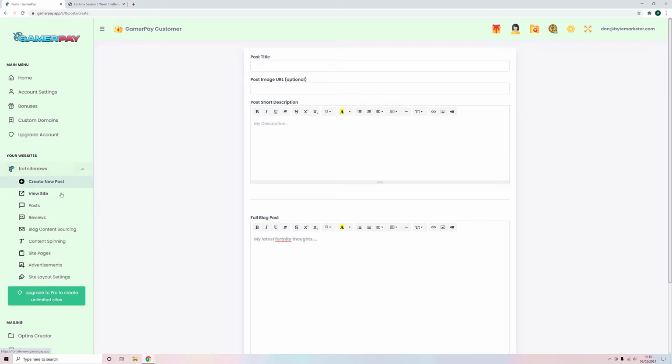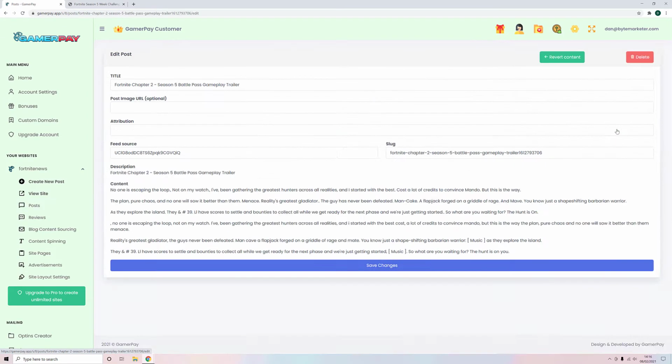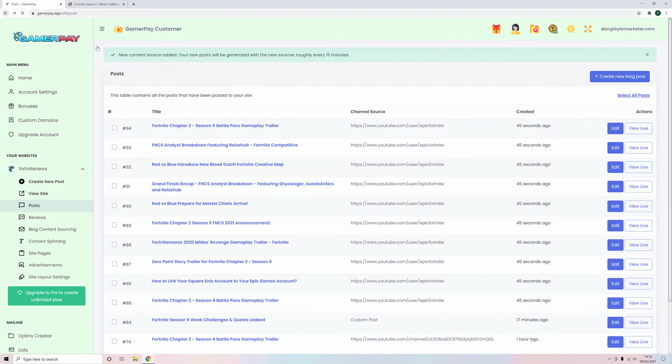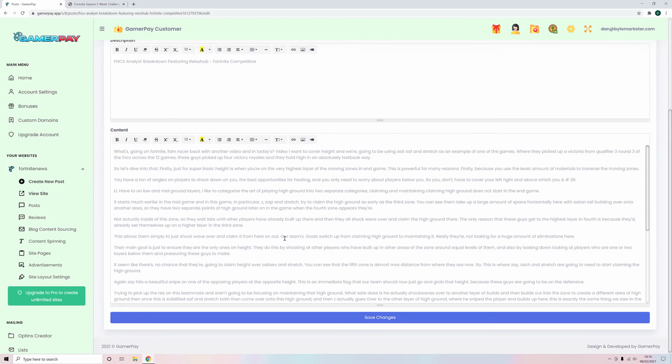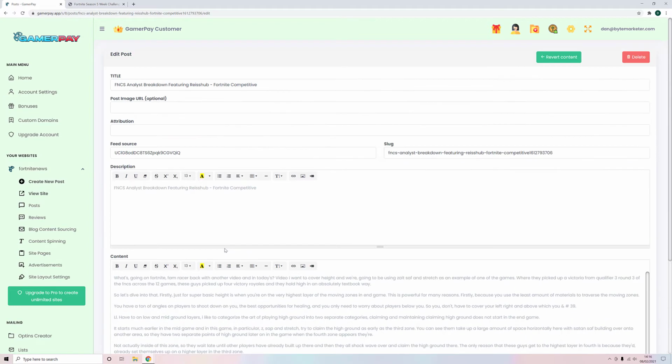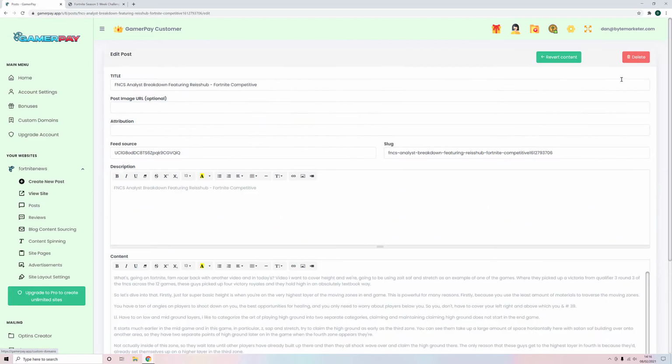So if we just go back to the posts here, and of course at any point we can also edit any of these. So if we just look at this one here, you could go in and have a look at this one here. You can go in and you could change any of this. Maybe there's something you don't like, maybe there's something you want to change. You've got full control. You can literally do anything you want. Maybe you want to put your own video in here. Anything you want, you can change all of this. Any of the posts that you don't like, well, again, you could just go in and you can delete them.